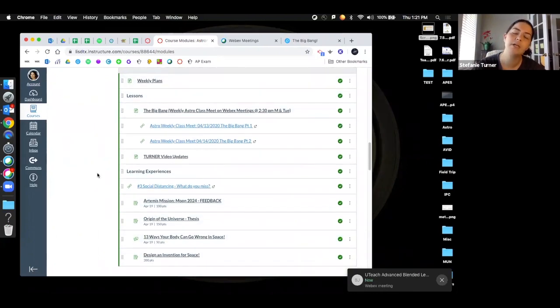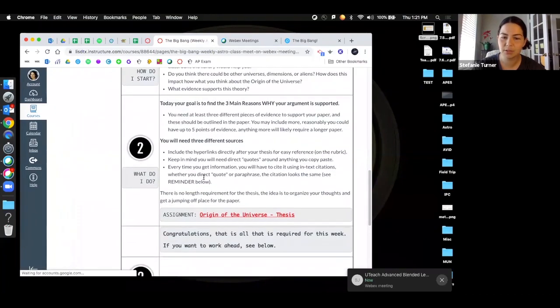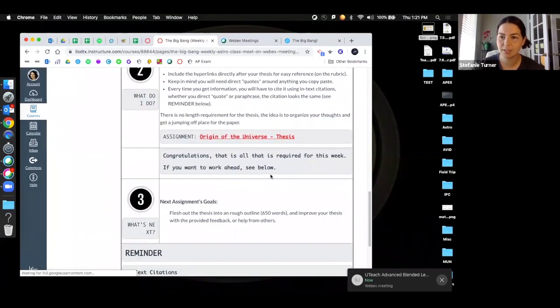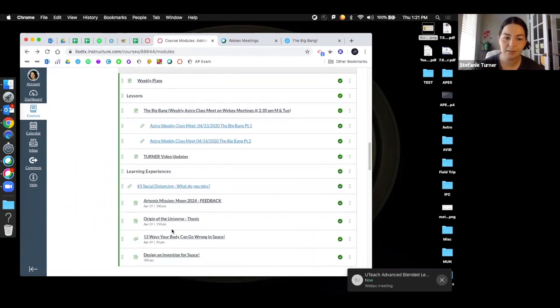So part of my struggle is making sure that my students are actually doing the lessons and not just skipping to learning experiences. If a student is, for instance, on the lesson about the Big Bang, and they're scrolling to the bottom, they'll see all the instructions and a link to the assignment. I'm wondering, based on you guys having done this much more than me, should I leave the assignment just linked there in the page? I put it here simply for easy access, but do you feel it would be better for me to remove those and leave them embedded in the lessons?